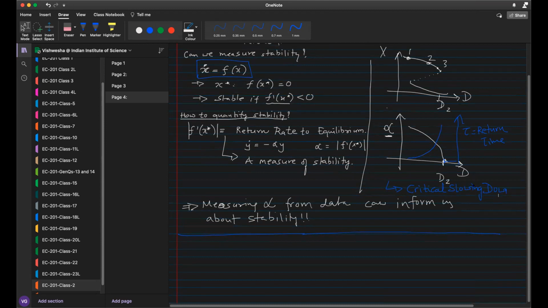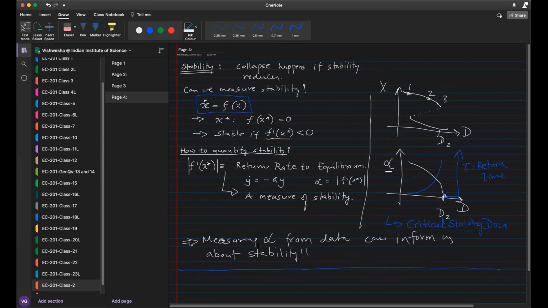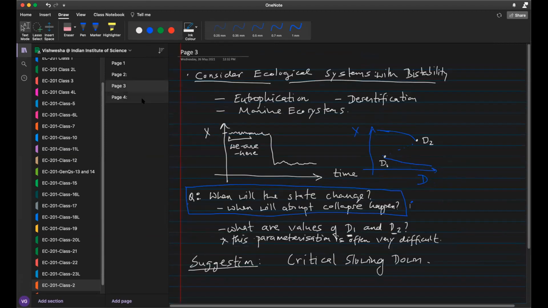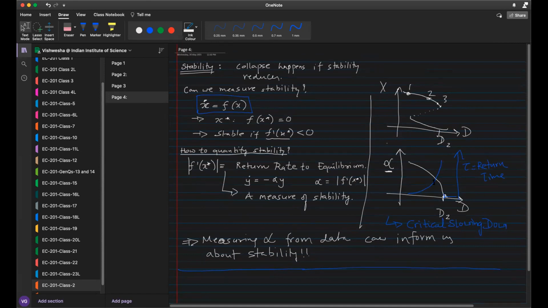Okay. Therefore, when you're approaching these critical points, the system is very slow in its response. And therefore, this entire phenomenon is called critical slowing down. Okay. So that's the point that I think I forgot who mentioned in the last slide when I was discussing. Basically, measuring return rate is a way of measuring critical slowing down. The system is very slow in response as it's going towards bifurcation points. That's called critical slowing down.